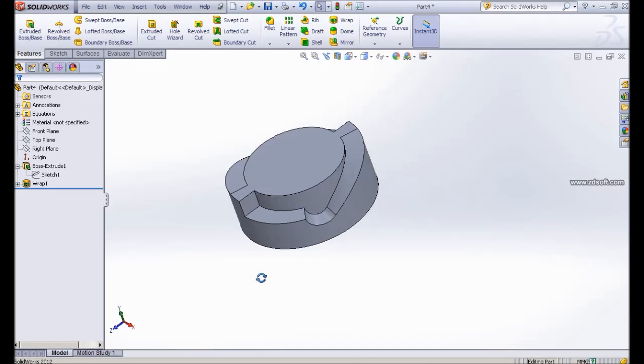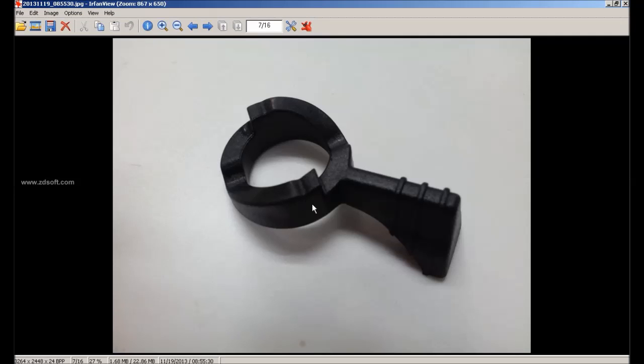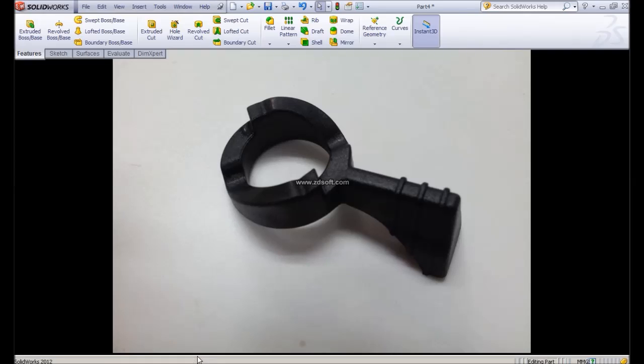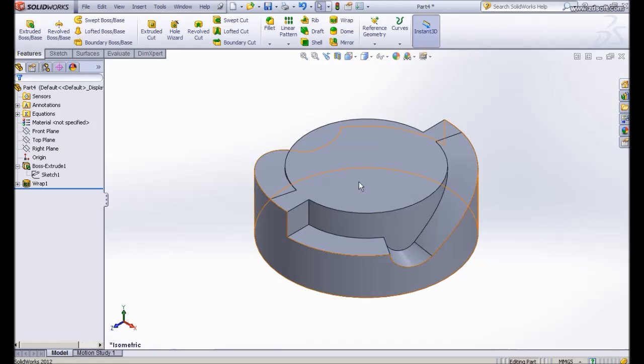we have our surface wrapped around the cylinder and embossed outward. The thickness is 3. Okay, let me go back to my SolidWorks. Isometric view, thickness is 3.